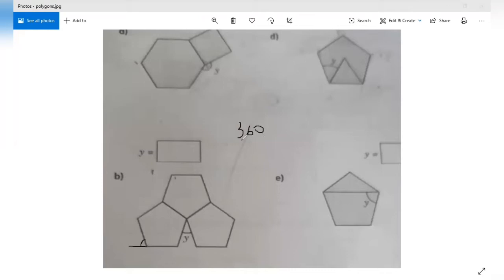Why am I dividing by 5? Because there are 5 angles in a pentagon, so the outside angle is also 5 angles. So if you divide this, you should get 72 degrees for the exterior angle of a pentagon, a 5-sided shape, 1, 2, 3, 4, 5. So if the outside is 72, what will be the interior angle of a pentagon then? So we're going to do 180 degrees, take away 72 degrees to be able to get the interior, and that should give us 108 degrees.